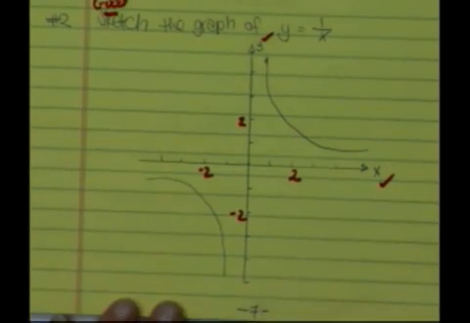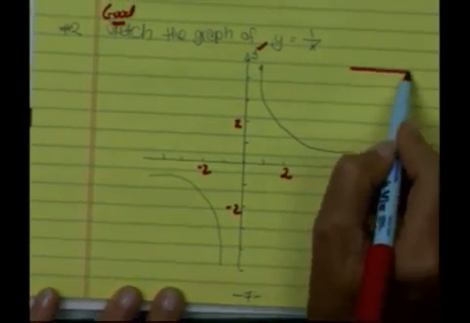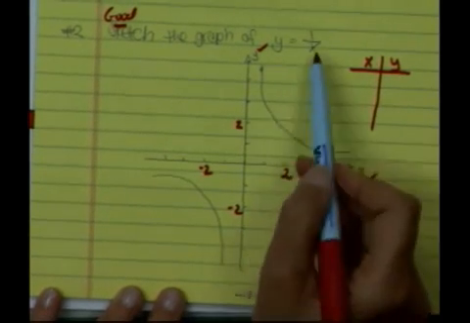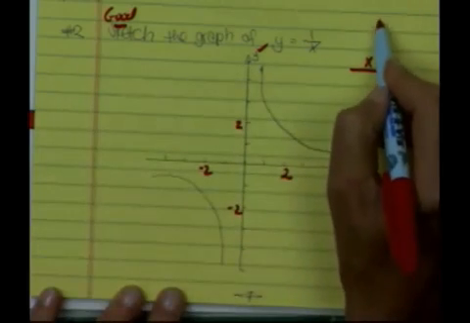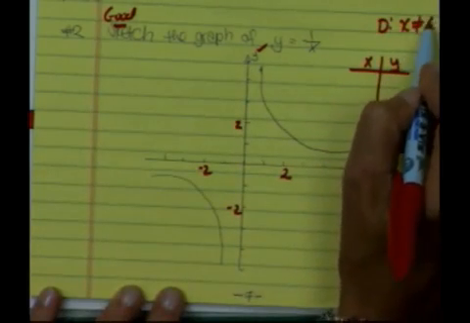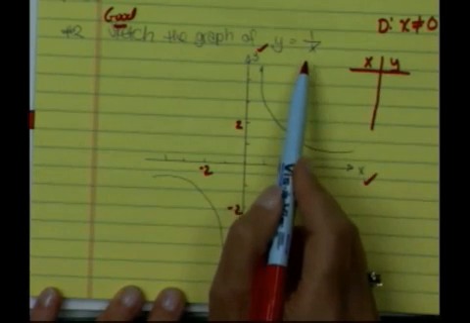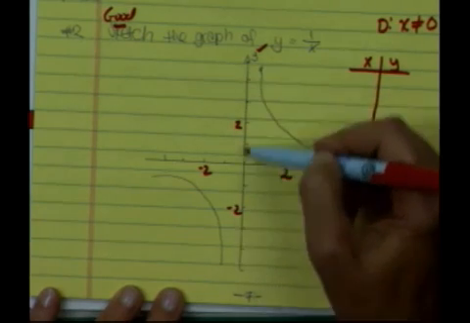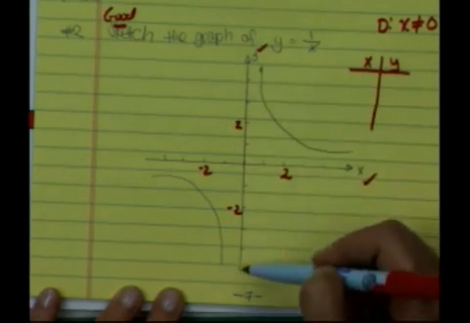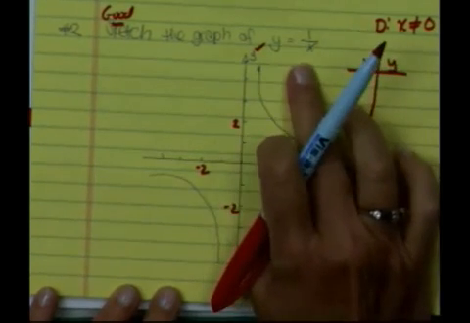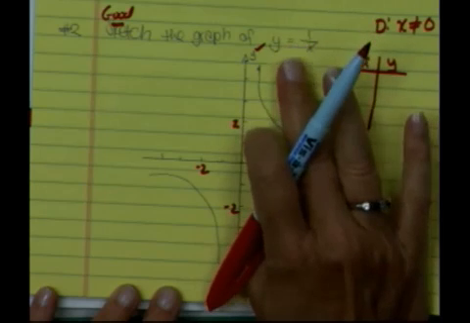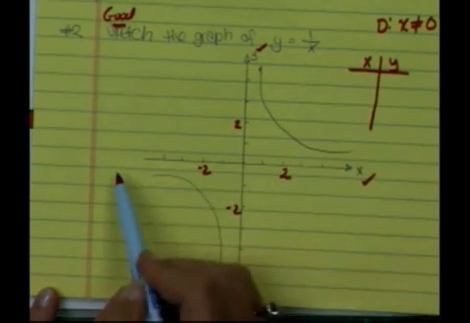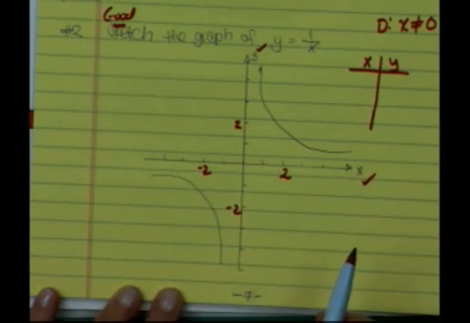All right. Now let's make sure that everything is matching up. It is clear, just like you were saying, your domain, check that out first: x could never be equal to 0 because we can't have division by 0. And in fact, x equal to 0 is going to be called a vertical asymptote. And if x can never be 0, y can never be 0 either, because 1 divided by a number is never 0. So the x-axis is a horizontal asymptote.